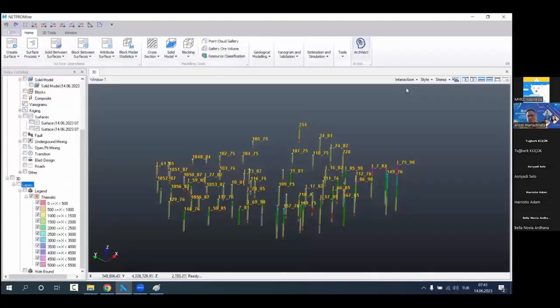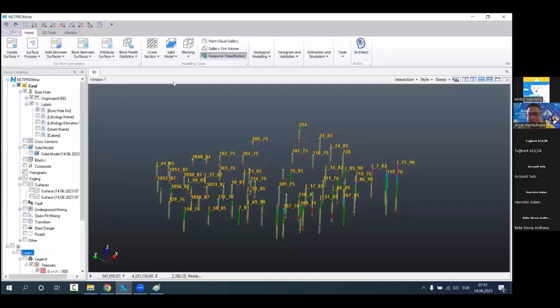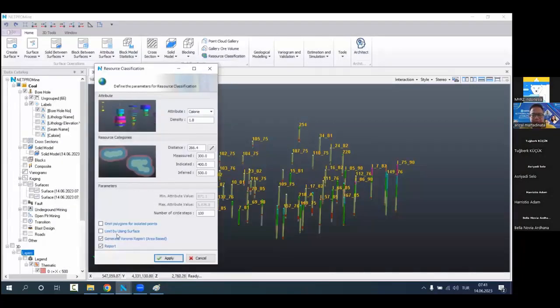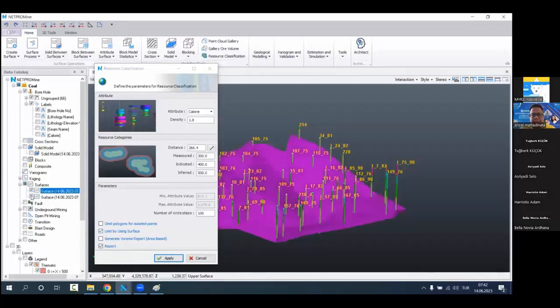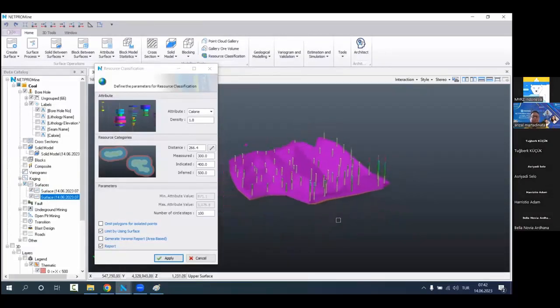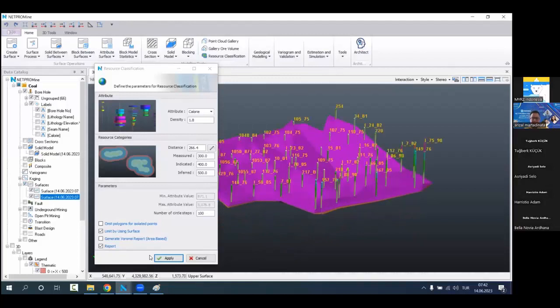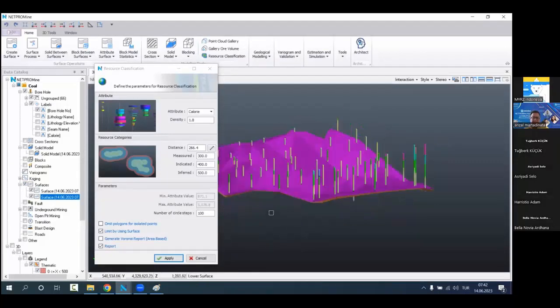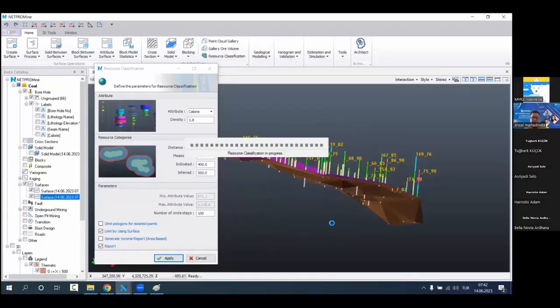What else? Actually, let's also make something like not generating a Voronoi report, but we can also use a surface as a limit to that operation. If you remember, we had those surfaces, the upper surface and the lower surface. We can also limit the information.